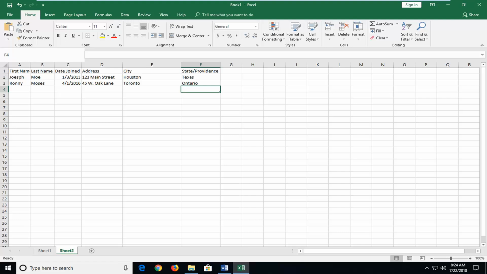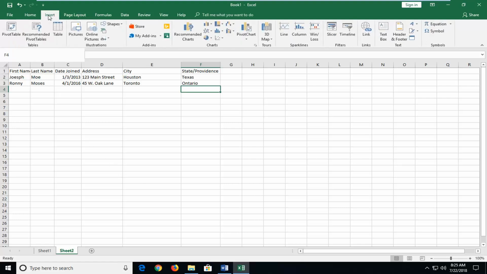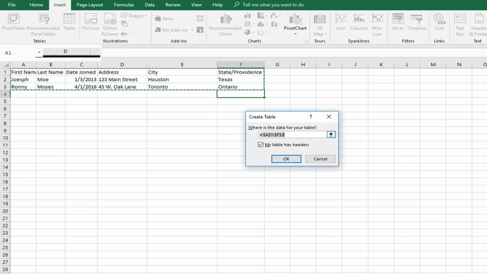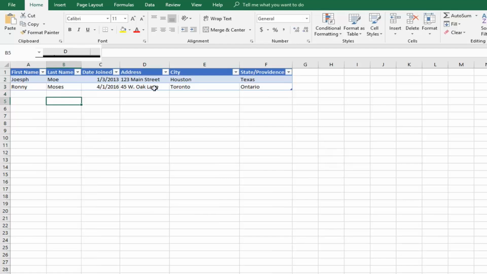So you want to go ahead and left click on the Insert tab, and then left click on Table. It's going to ask where your data is in your table. You just want to probably set it as default here and select my table has headers, and you can see it auto selects the area here, and that's probably going to be in your case as well. You can just adjust them wherever you need to. We're going to left click on OK, and now you guys see we have created a nice little table for us.